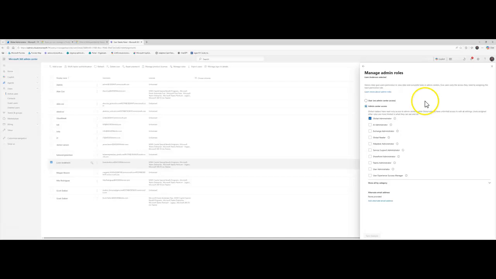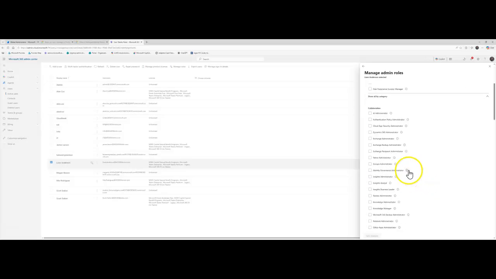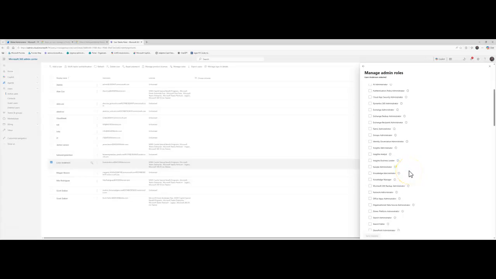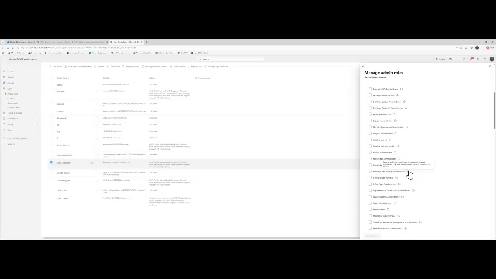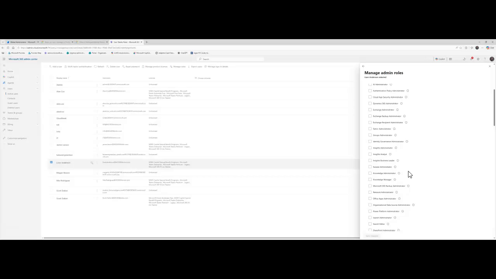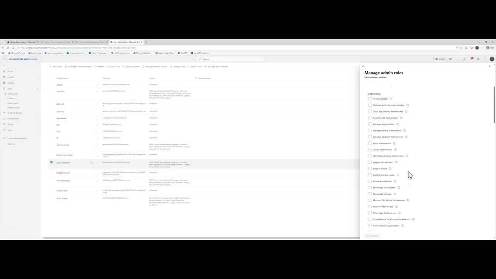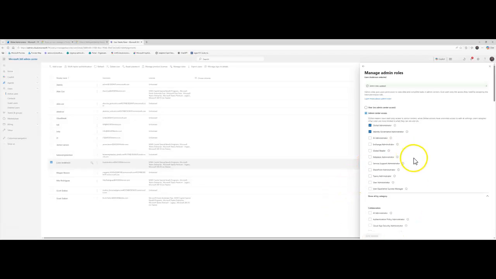But let's manage this role, and let's do this. You can probably uncheck it, but it may fail there, but it doesn't matter. I'm actually going to do this because I want to see. I'm going to add, I'm going to see if I can find a particular role here and see what it'll do. I'm going to do identity governance administrator, and I'm going to add him to that.